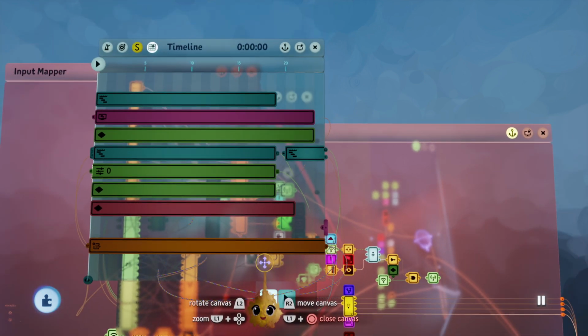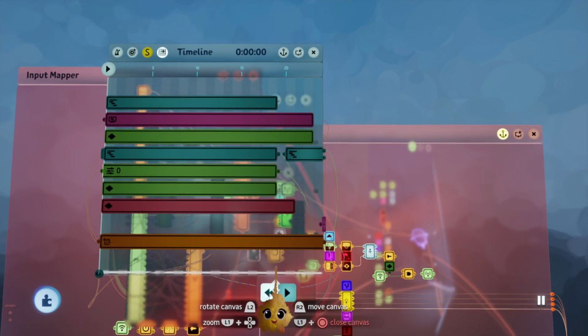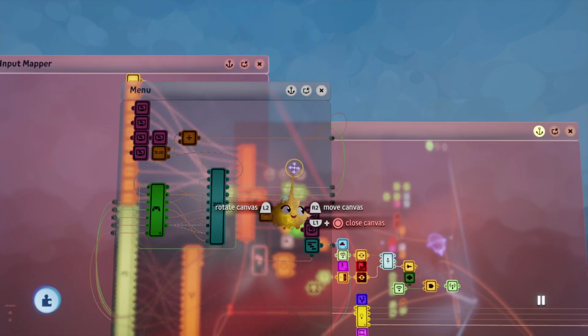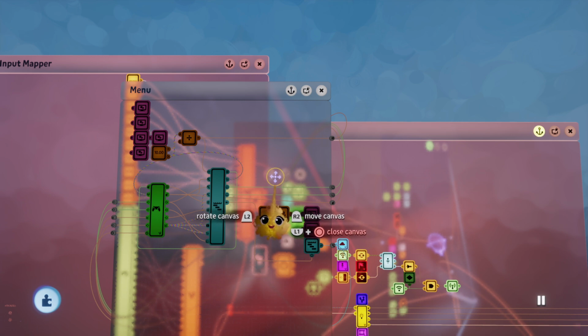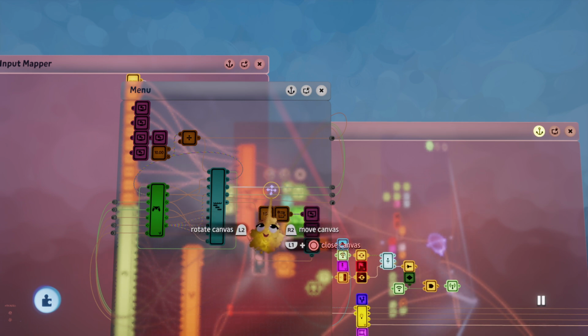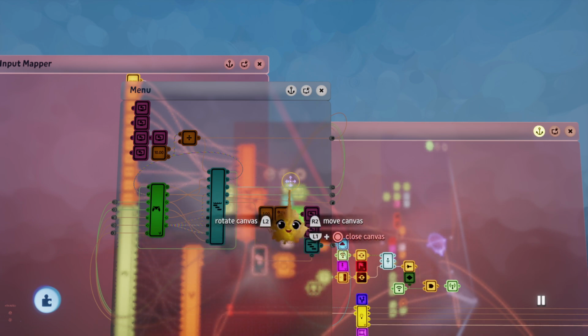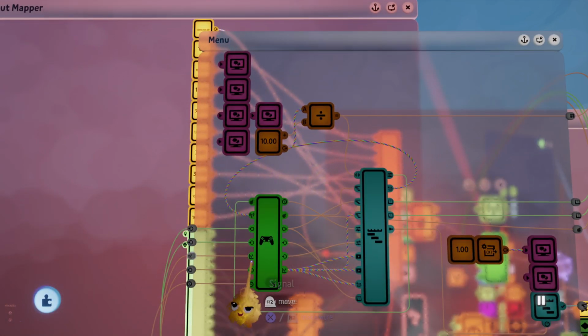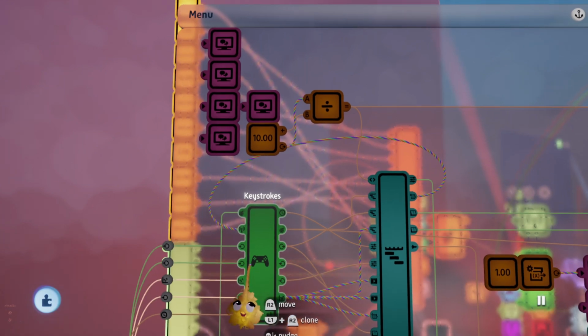So it does a singular reassignment per button, which is good, but it's a little more restrictive than this one, just because you can't assign multiple values to the same button. Since again, you're not working with functions, you're working with individual values and buttons. You're essentially just remapping your controller, whereas with this one, you're doing remapping plus a few other things.